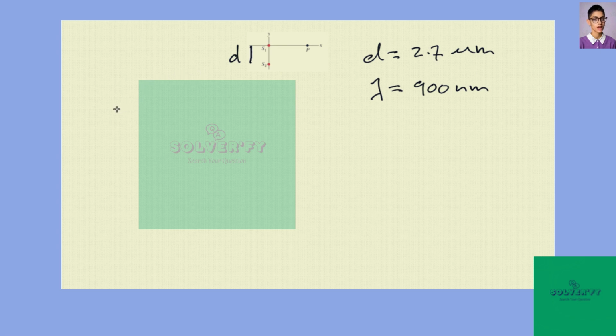Okay, so the phase in general is given as the wave number times the distance traveled. So I'm going to just call the distance traveled S. The wave number is 2 pi over the wavelength, times S. S is going to be different for both of these sources. So phase 1 from source 1 is pretty simple. S is just x, which is what we're solving for. So the phase is 2 pi over lambda times x.